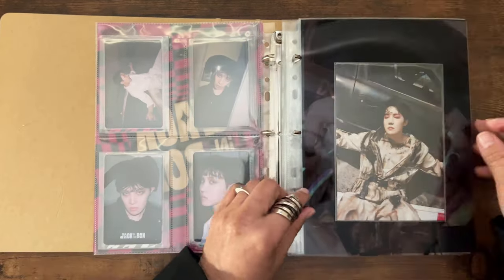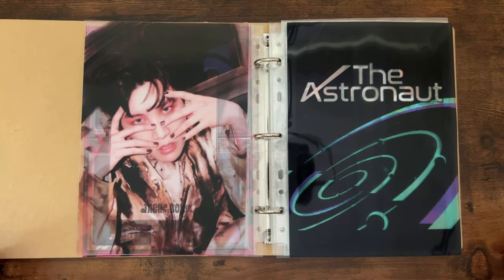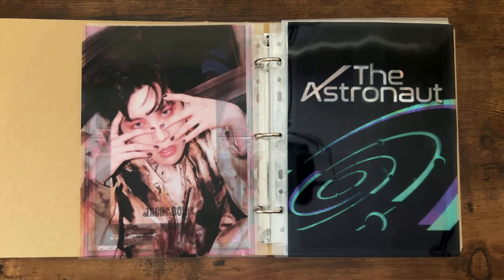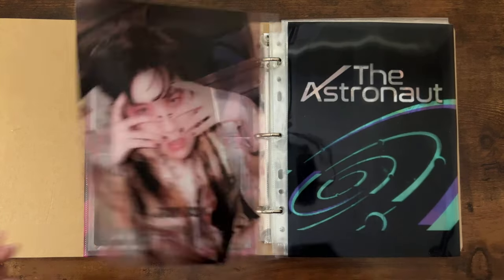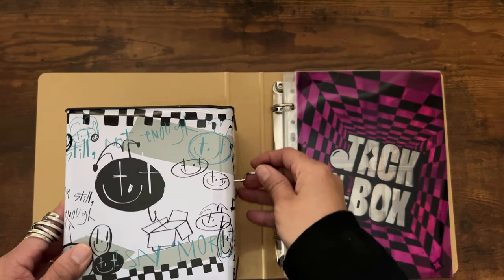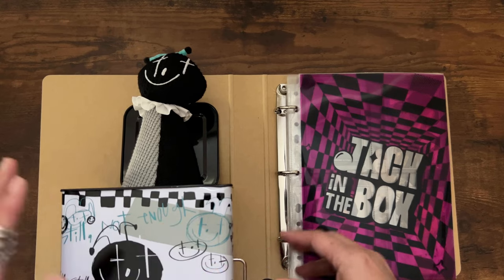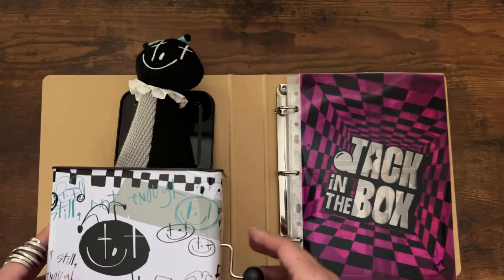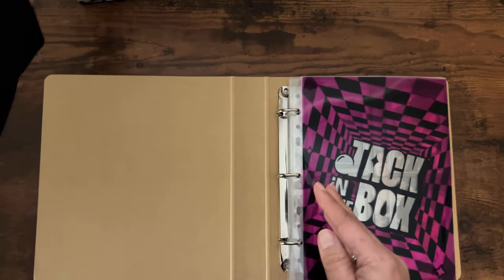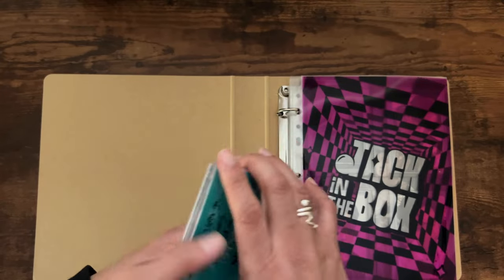The most fun part: if you flip this you can see Jack in the Box, and you can see J-Hope's figure right there. You can't see the tape because it's hidden by the dark areas — I thought this was pretty amazing. Instead of just putting it on a regular cover, I wanted to show something more different. This is actually the Jack in the Box box — you can just turn it this way. And this box right here came with a set of PCs, a nine-piece set, and here they are right there.